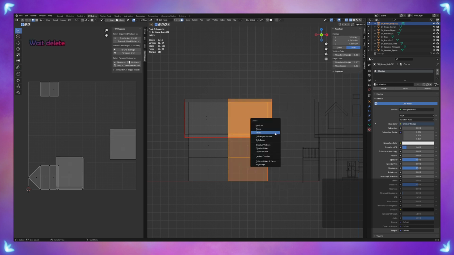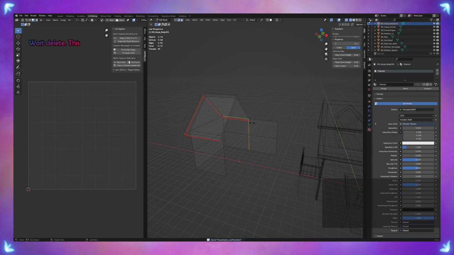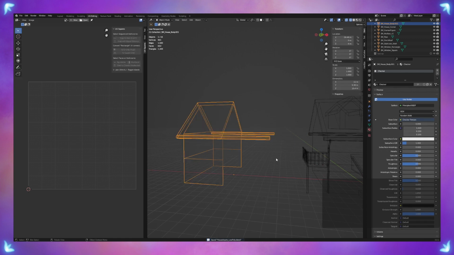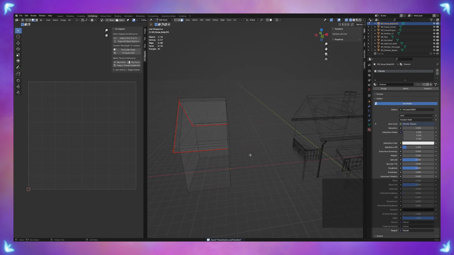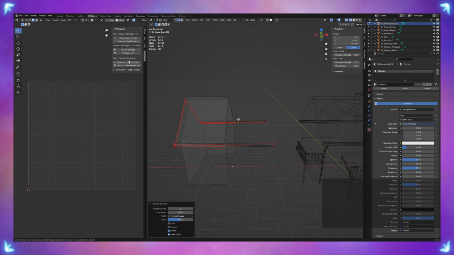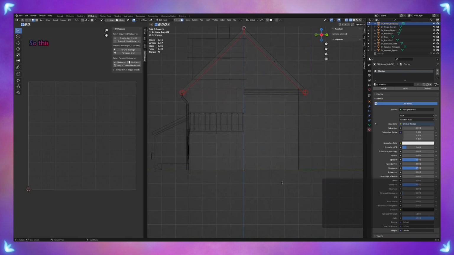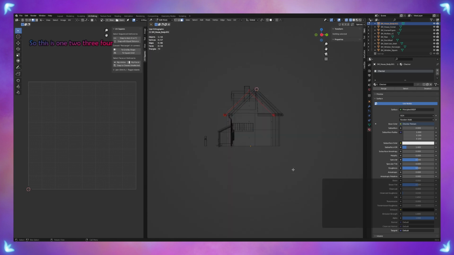We delete this. So this is 1, 2, 3, 4 wide.